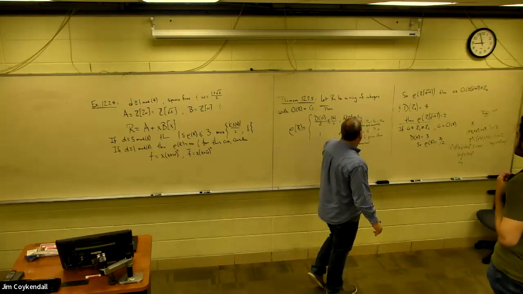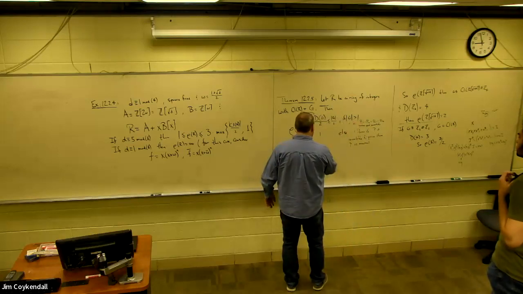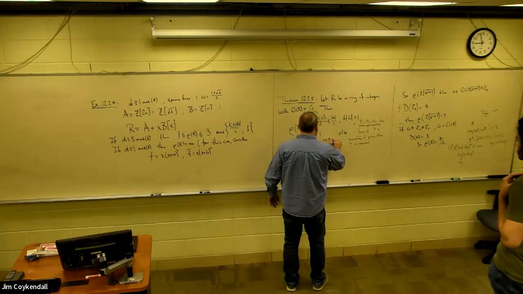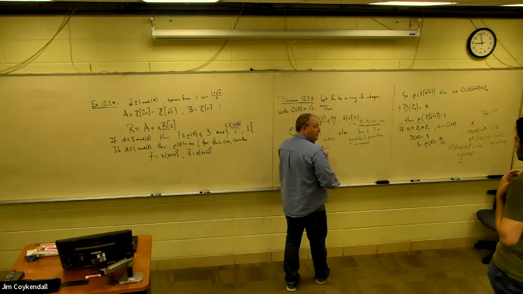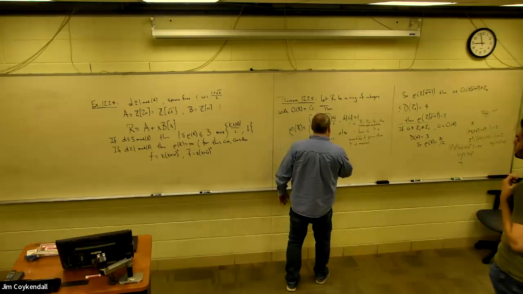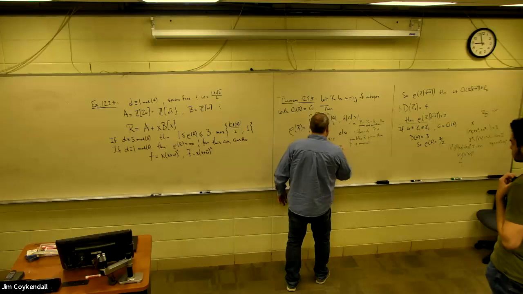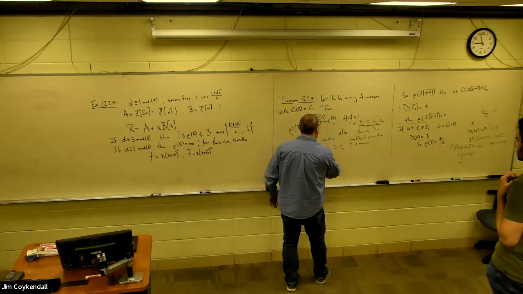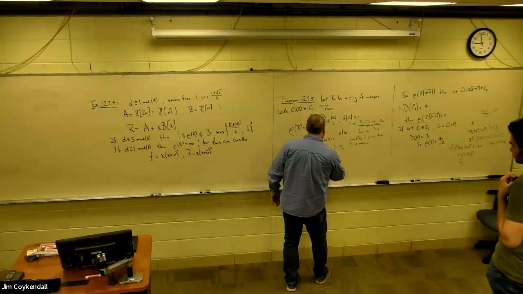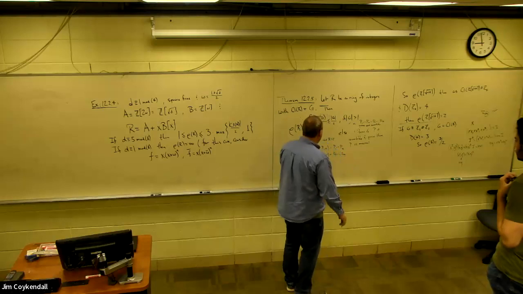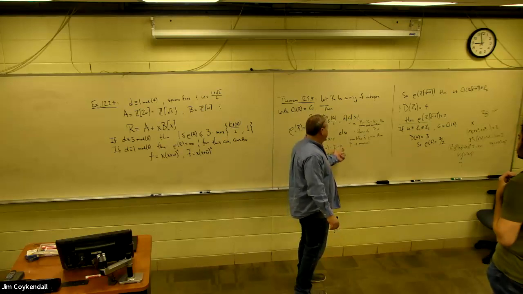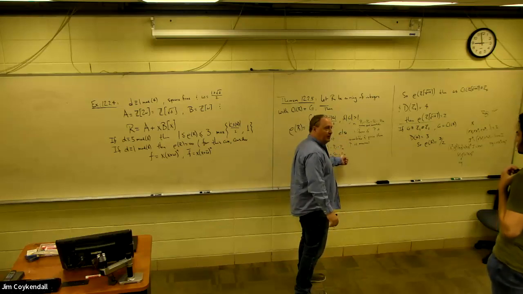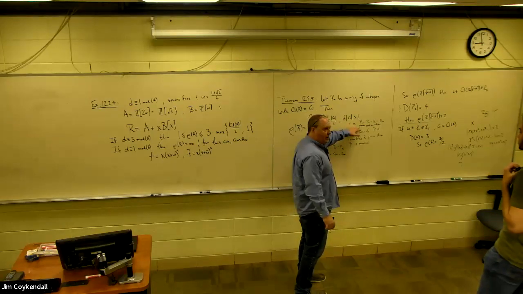Now show if P is invertible and prime, then P is maximal. My hint here is: suppose a is in R but not in P. Look at P + (a). What you want to do is show this is the whole thing. If not, this factors into a bunch of primes, P1 through Pk, and all these P's contain P. Now look at P + (a squared). This is Q1 to Qn. Mod out by P and compare these. Mod P, this is just a prime factorization of a, and this is a prime factorization of a squared. That means all these primes are invertible mod P, and so you get uniqueness, right?